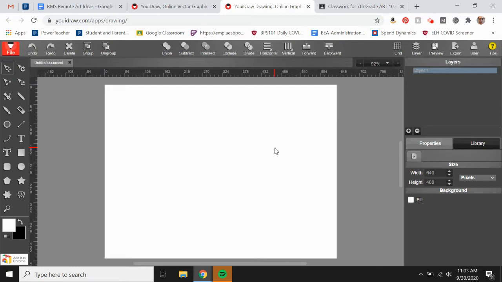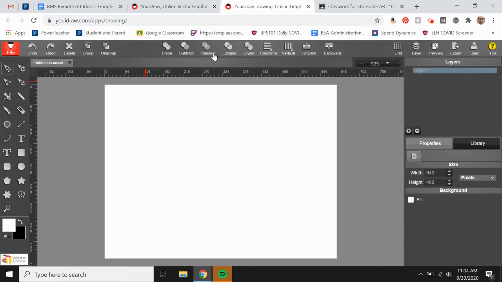So real quick, a couple of things to note: up on the top is an undo and redo button or a delete button. I also will use commands such as Control Z or just backspace to delete something. Control Z undoes things, so you could also use those commands. They work in this program as well. Grouping or ungrouping things is important for when you want to move things together. Like, let's say you made a paw print and you want to move the whole paw print, but the toes are separate. If you group them together, it's easier to move.